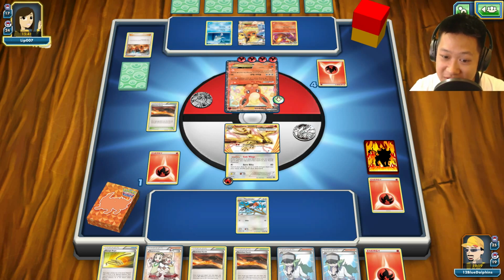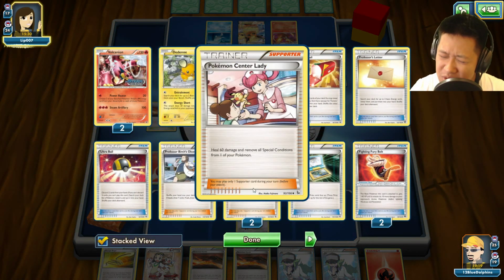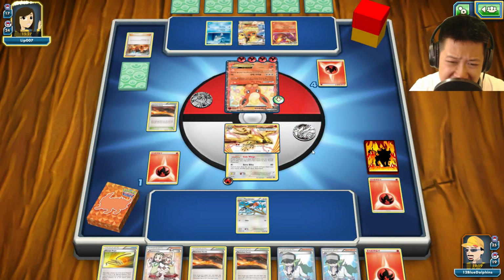We need this Fletchinder to get up and keep going ASAP. If I end, I'm gonna destroy myself, and that's not good. Do you have any healing abilities? You use two Pokemon Center ladies. Verse Seeker may be around.